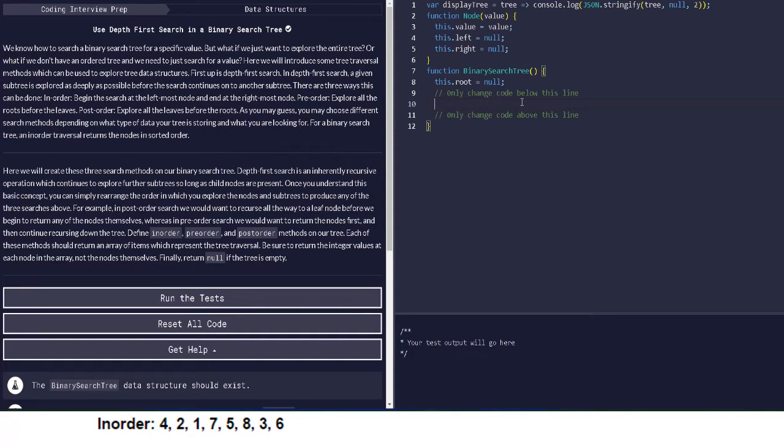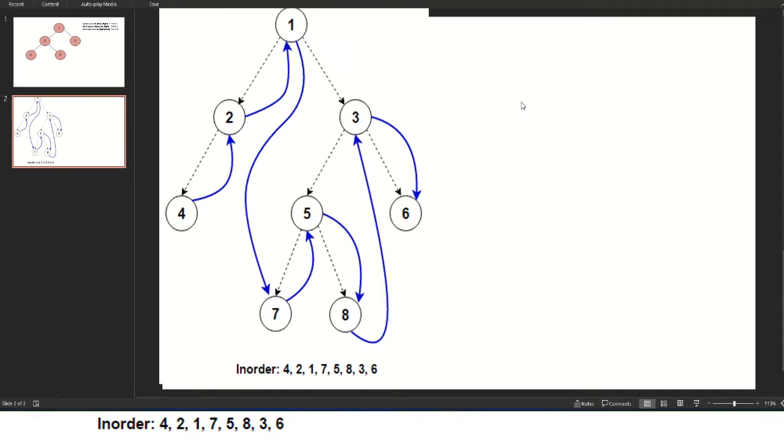So let's start with in-order. I'm going to explain the concept first, and then we're going to code that concept in JavaScript later. Let's look at the PowerPoint right here. If you look at 1, 2, 4, and 3, 5, 6, 3, 5, 7, 8, 6. In-order, we're supposed to be printing in a non-decreasing way, from leftmost to rightmost. Looking at this, 4 is the leftmost and 6 is the rightmost. First we're going to traverse from the root to the left.